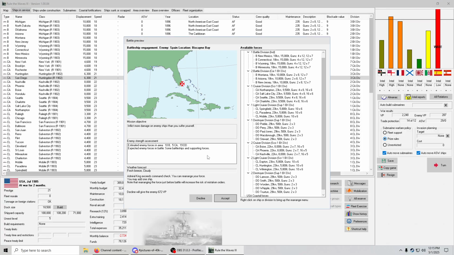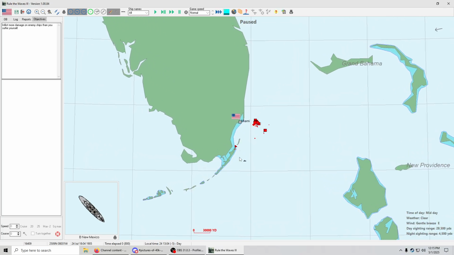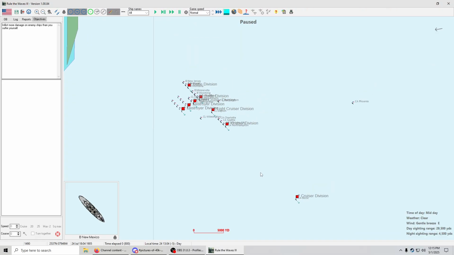All right, we got some battleships. These are our good ones. These are the Wyomings. So these things should smack. They are using -1 quality guns, but they do have the newest fire control.